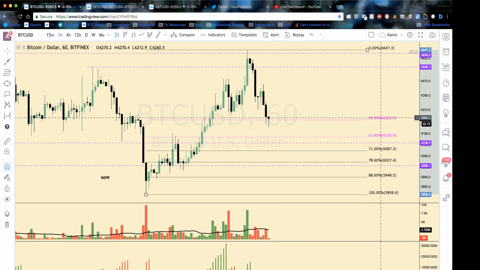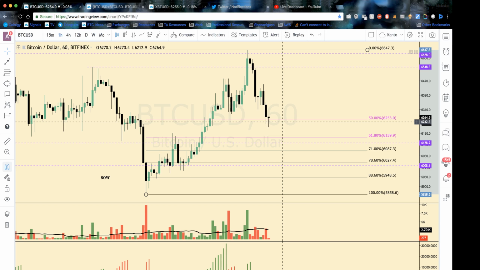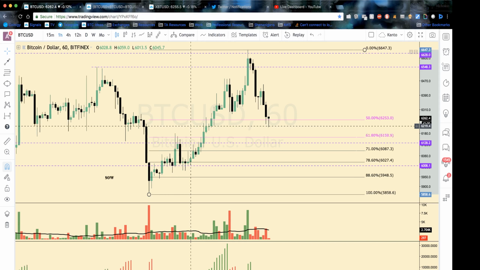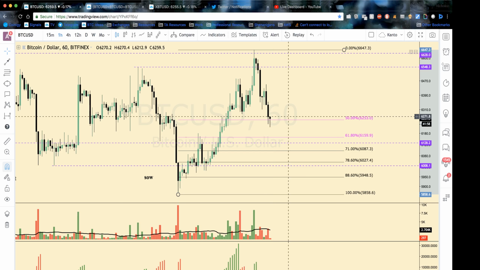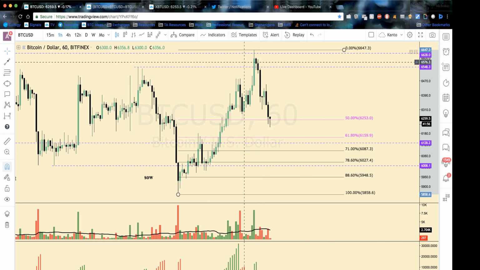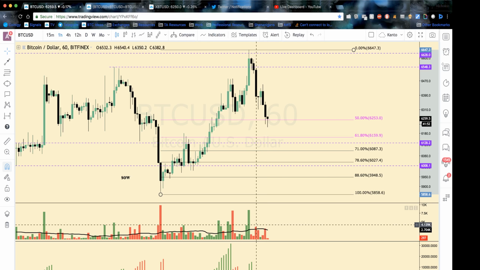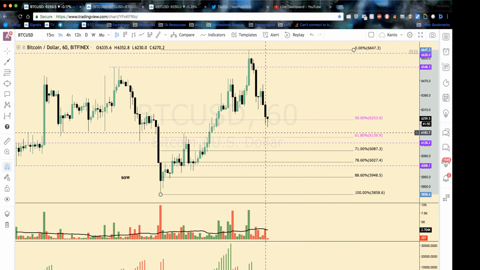Pretty much looking at this, not saying to go long here. I mean, as I said, it's a long opportunity should you be so inclined to go long. But I do want to point out that this was a 50% retracement of this move. If this was some sign of strength, some sign of bullishness, and there was a pullback on low volume, which this was, this is a good place to buy.